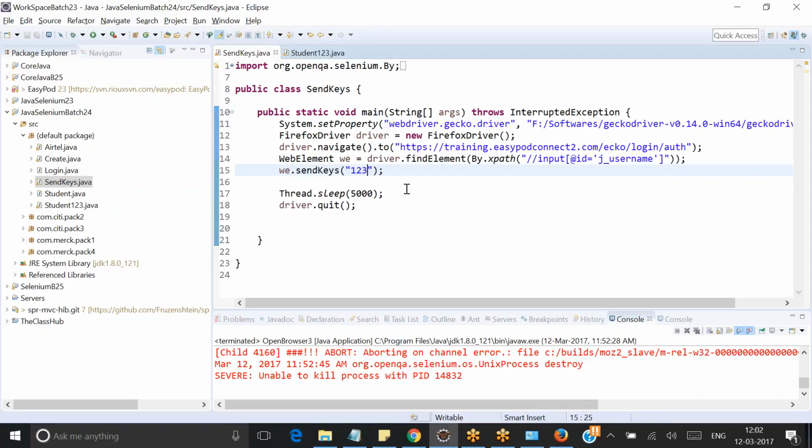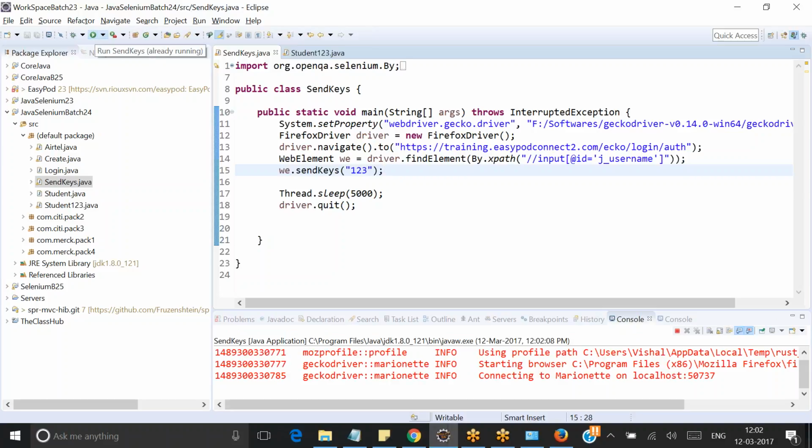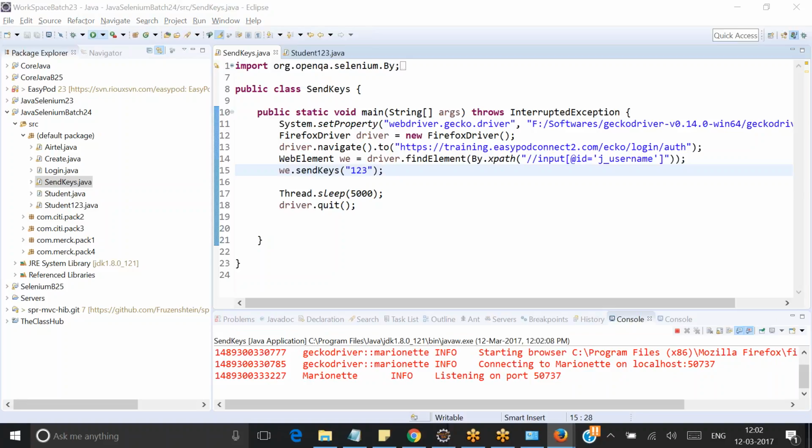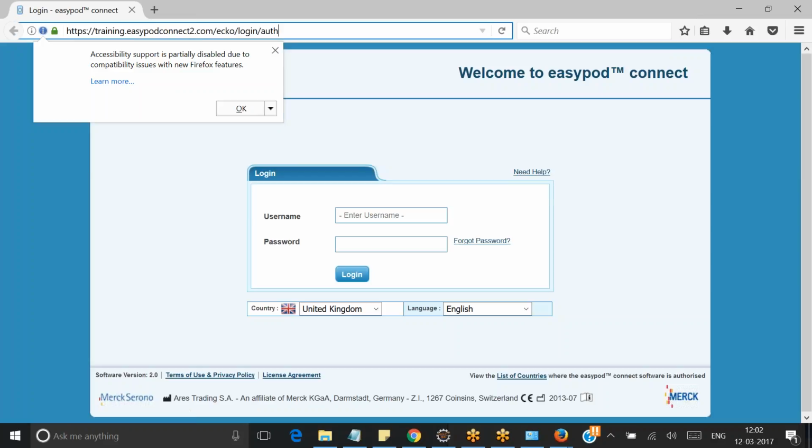The 123 will be typed in that particular text box. Let's see, guys. See, 1 2 3 they have written, and after 5 seconds it will be closed.